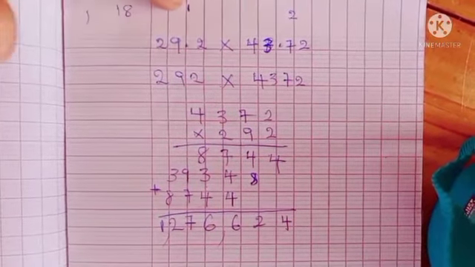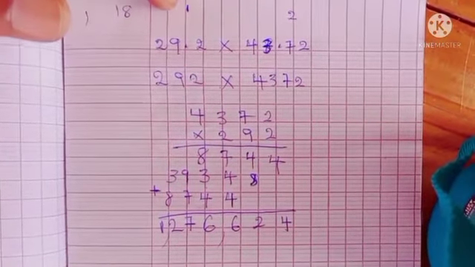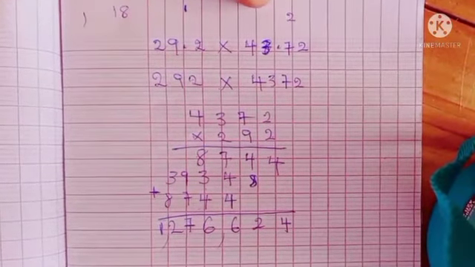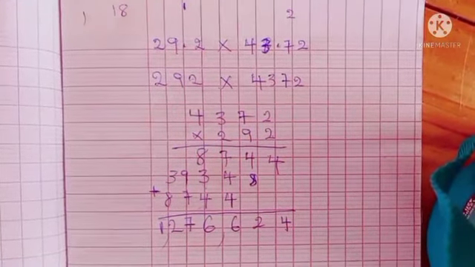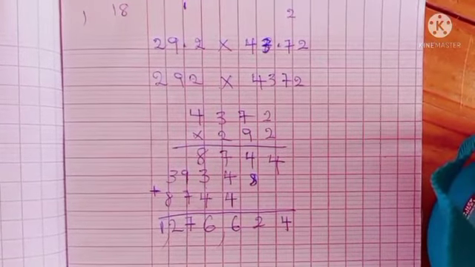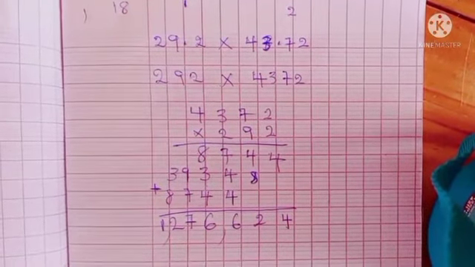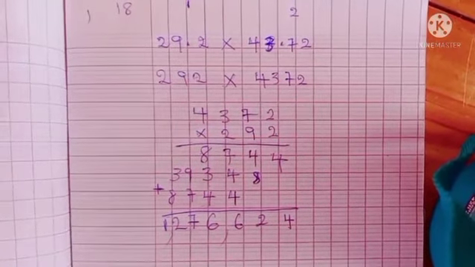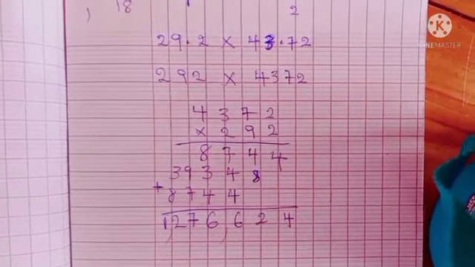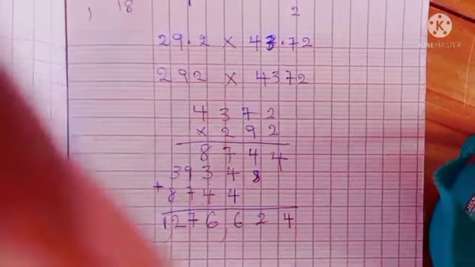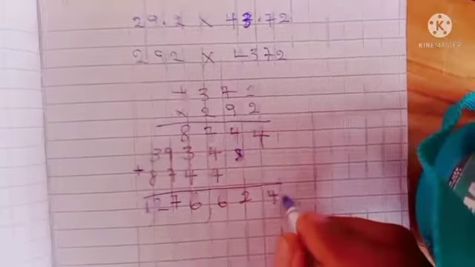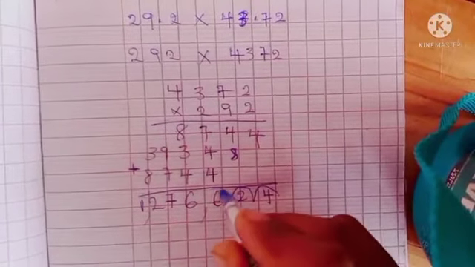And if you can remember very well, we moved our decimal point for the first decimal number once, and we moved our decimal point for the second decimal number twice. So we are going to add the number of movements for the first and the second one. So 1 plus 2 is 3. We moved our decimal point totally 3 times. So we are going to move that decimal point back. Moving it back now, we move like this: 1, 2, 3.